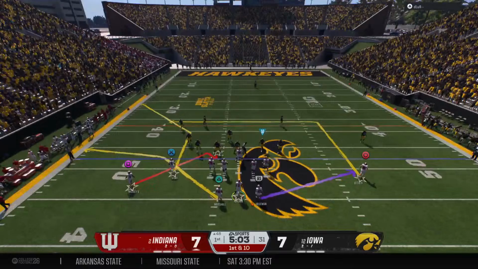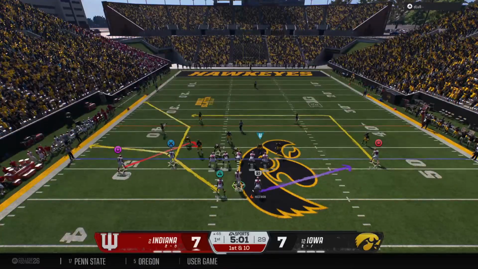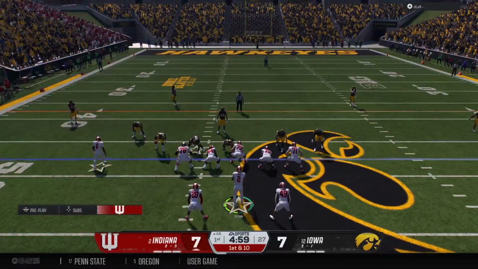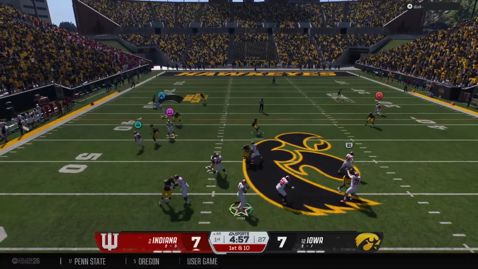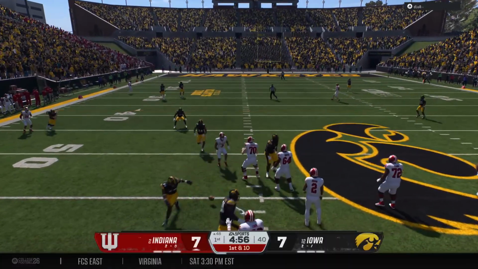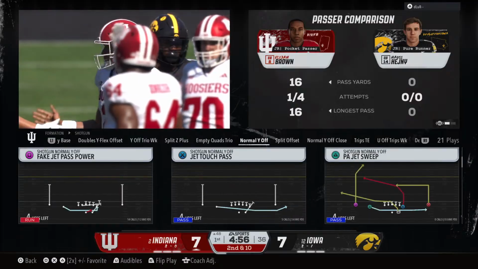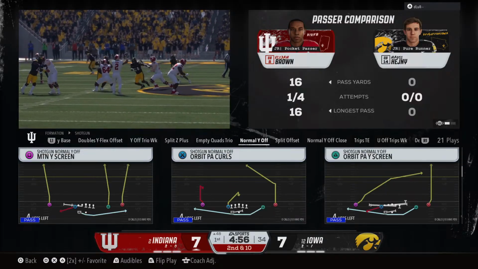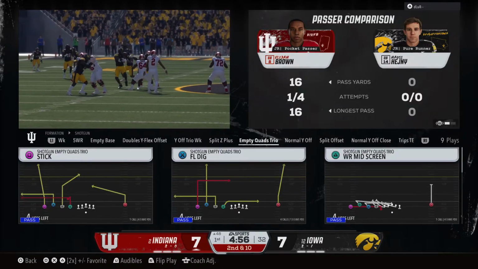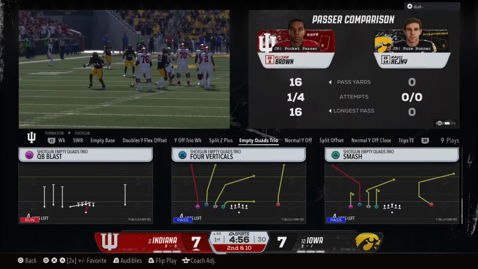Being able to run the football and create balance. And right here, just choose up another first down, gives you another chance to maybe continue to run the football. And I feel like this guy, too, is just an explosive play waiting to happen. His vision, his quickness, and he's got a burst. If you give this guy just a crease, he's going to hit it. And right now, he's doing some damage on this defense.